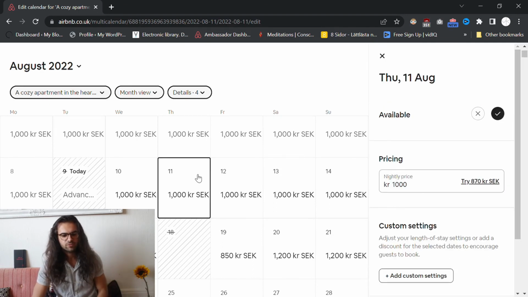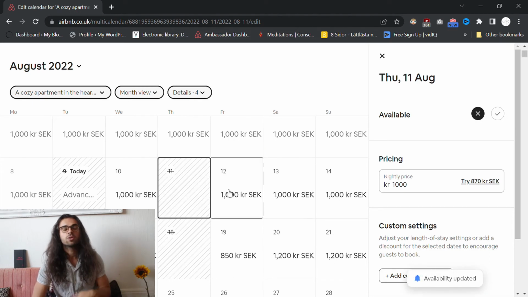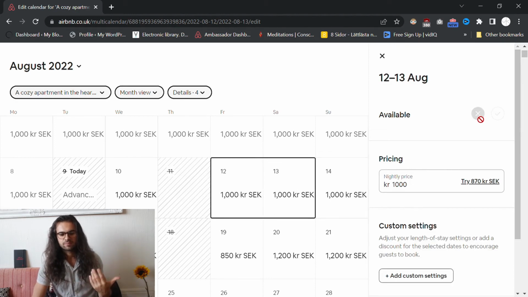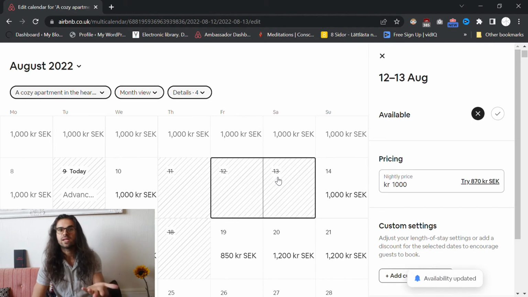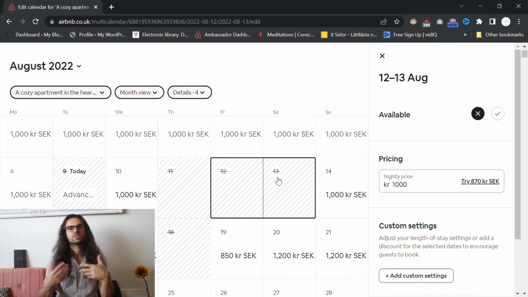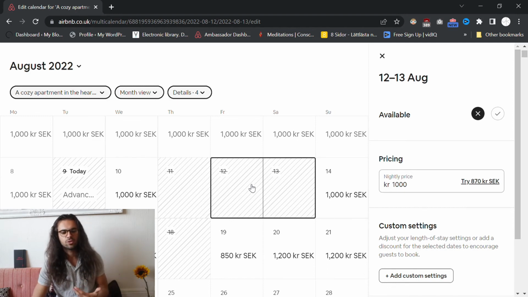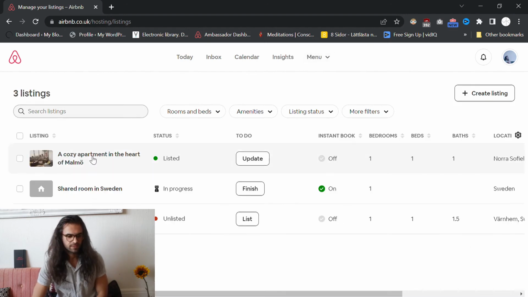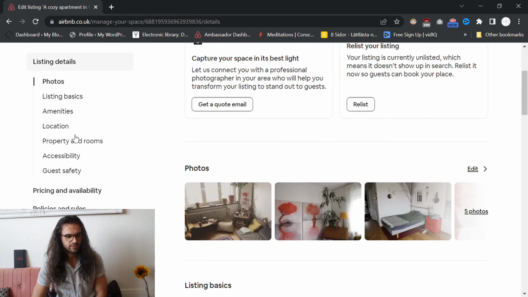And you can always, if the person comes on the 11th, let's just do this, assuming that someone books, you can automatically select the 12th and 13th, and you can block them or mark them as unavailable yourself, because then you won't even receive a request for booking, because people will see that these dates are just not available. And then you can do all this yourself. You don't have to have this option available because you will be able to do this on your own. So moving on, back to the apartment, pricing and availability.